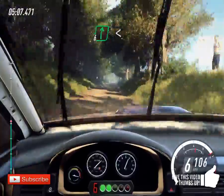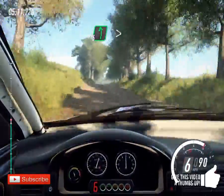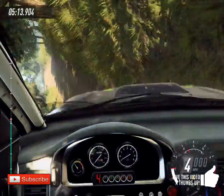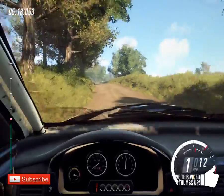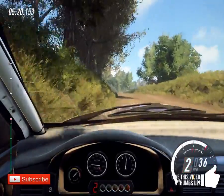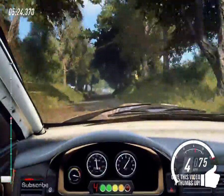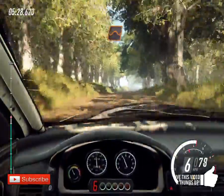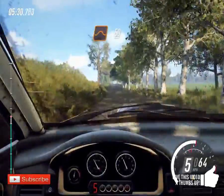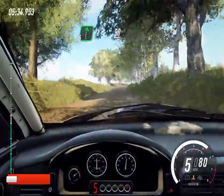Crest and flat, 6 right, opens of a jump, into 6 left, tightens of a crest, into keep middle of a crest and flat right, 100. Keep left of a jump, 50. 6 right, opens of a crest, 50.